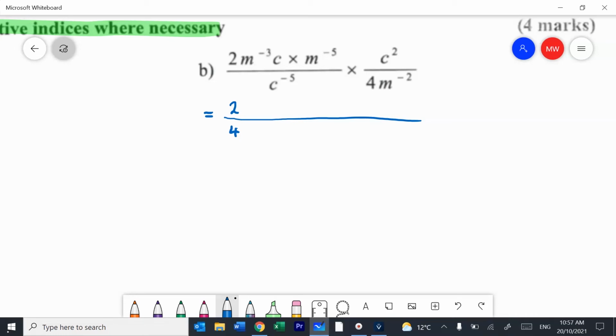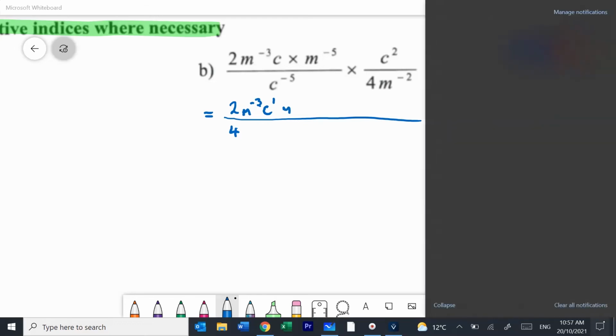and then what I have a tendency to do, some people like to collect them and work vertically up and down, and some people like to get them all up in one line. The bomb-proof way of doing this is to get them all up in one line. So you can collect a few if you want along the way, or you can just string them all out in the first instance. So I'll just string them all out just for argument's sake, so it's nice and clear. M to the -3, C to the 1. I'm going to put a 1 in there so I don't forget about it. M to the -5.